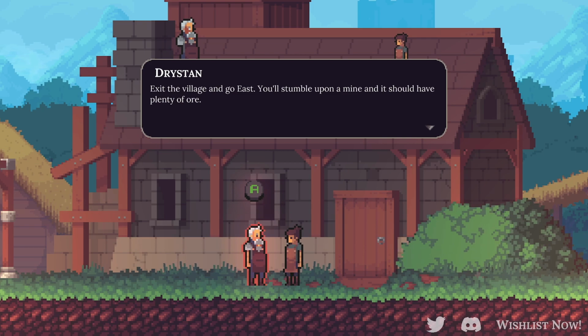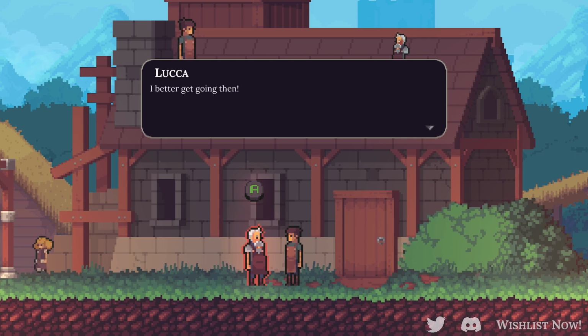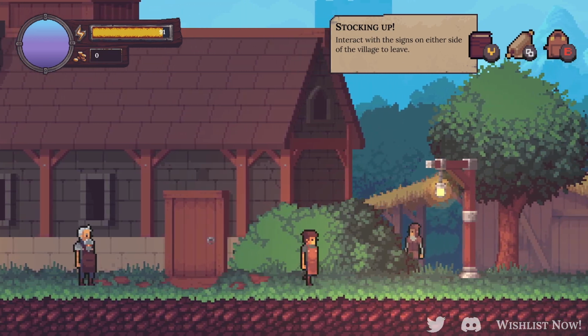You'll stumble upon a mine and it should have plenty of ore. Better get going then. That's the worst accent ever.